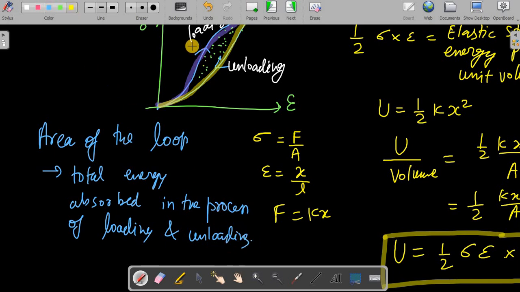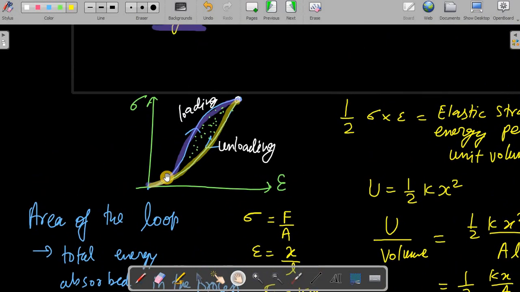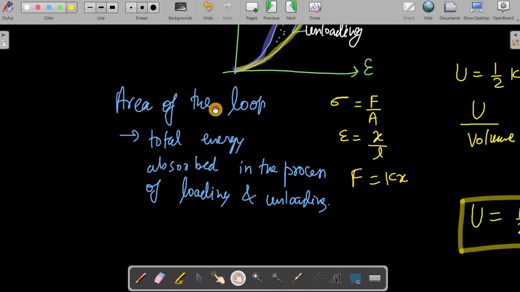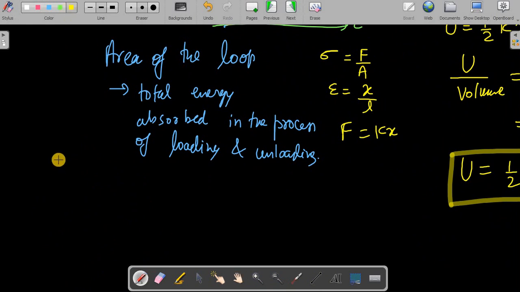So in the first process, when you are stretching it, energy is absorbed. During unloading, energy is being released. Now it depends on which area is larger. For example, here if you see, the upper area is larger than the area under the graph we are talking about. Okay, so for example here, in the stress strain graph, the upper area and lower area, both areas you have to compare.